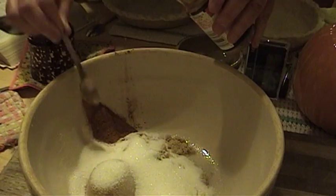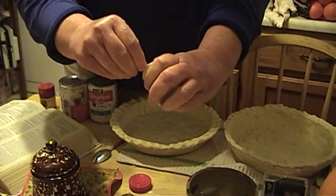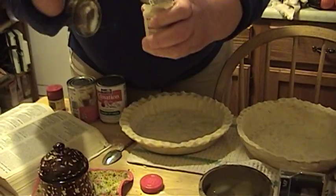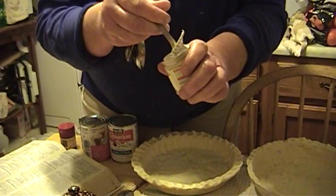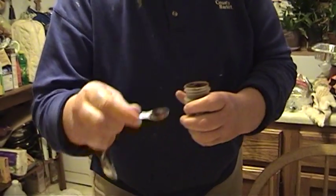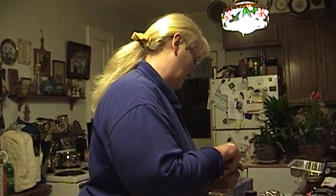This is a little bit of cinnamon right here. Here comes the ginger, which is brand new, well, close to brand new, and sealed in its container. So there's the ginger. Just a tiny little bit of cloves, because as my mother was just saying, she is not a big fan of cloves.